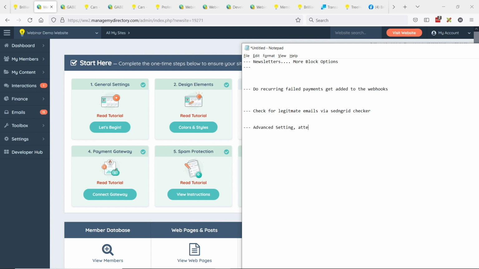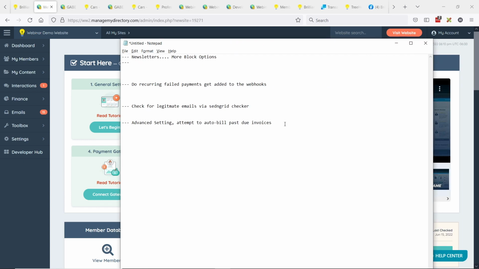But the BD system will then attempt to bill that same credit card a month later. So we went back in, we found somebody, so it failed billing on that first attempt, and obviously it didn't do it on the second and third, but then for March, April, and May, it did try to bill their credit card again on that first attempt. So it never actually stops trying to bill. At least I'm pretty sure that's the way it's designed.